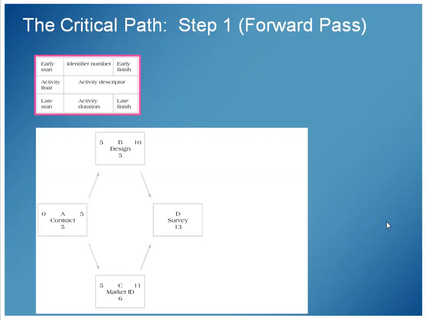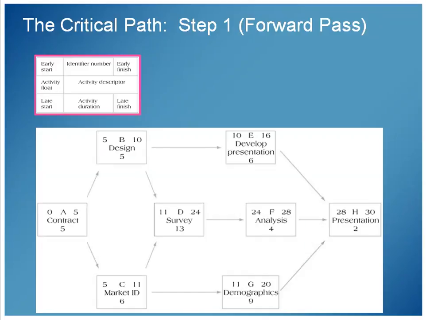Now something interesting happens here at node D. I've got 2 preceding elements in my network, B and C, and they both have to be completed before D can be completed. That's what the diagram means, the way we've drawn them here. So what's the start time for D? Can I start it when B finishes, or do I have to wait for C to finish as well before I can start activity D? And if you think about it, they both have to finish. That's what the diagram means when they're joining together. So D's start time is the greater of all the nodes that lead into D.